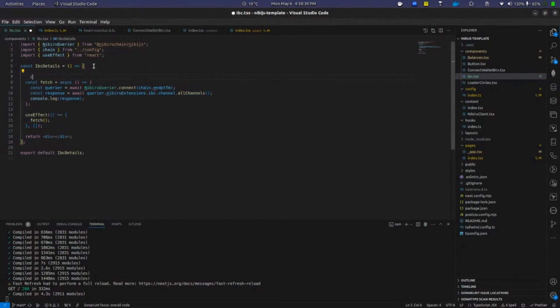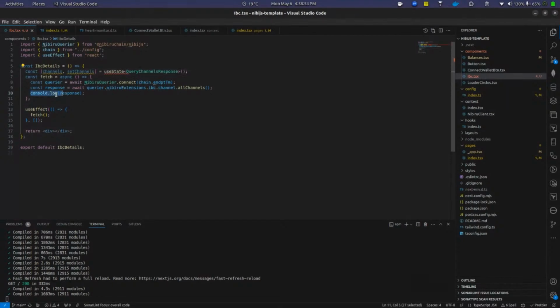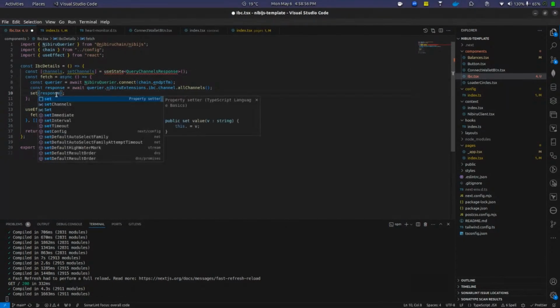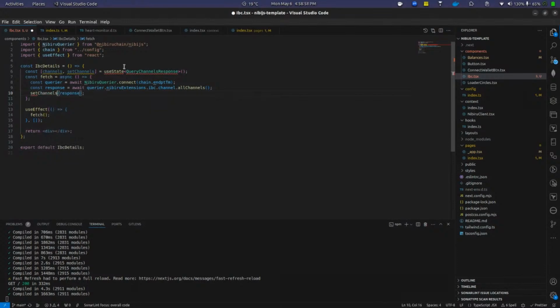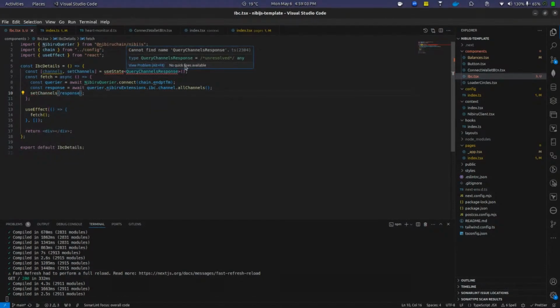So let's set up IBC, or just call it channels. Set channels, state. Come on, not able to identify it.